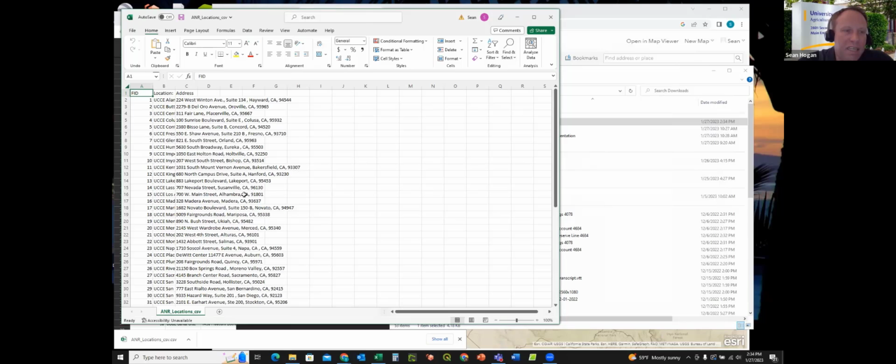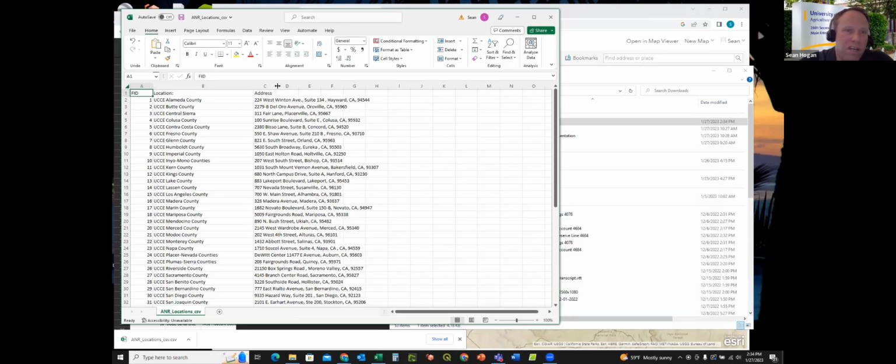And this is just one example of how you might want to bring in tabular data into a project. And you can imagine that you may want to map the addresses of your shareholders or any number of other things, maybe survey results, like a paper survey where people go out and record information, and all you have is an address. You could also have latitude and longitude, but most people don't know the latitude and longitude of their house, for example, or their business, but they do know the actual street address.